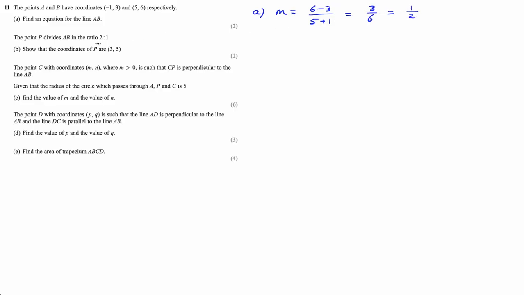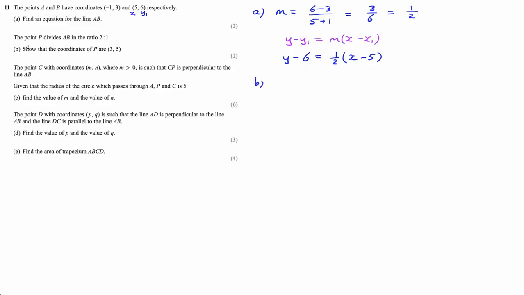And then the equation of the line, guys, my preferred formula is y minus y1 equals m into x minus x1 for the equation of a line. So I get y minus, I can choose any point here. I think I'll choose 6, guys. Y minus 6 equals m, which is 1/2, into x minus 5. So that's using, this is my x1 and this is my y1. And that's why I prefer that equation, guys, because I'm done, because he didn't say to put it in any particular form. So we're good. That is A done.